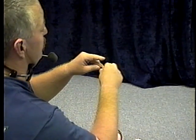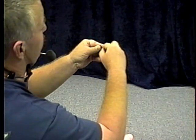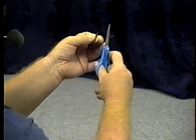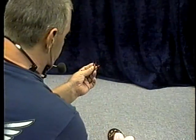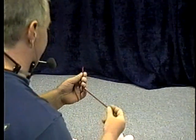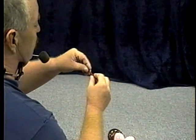But you'll do the same thing on the other end, cutting at an angle, giving them a point. Taking your other piece that you used, we're still on the first red 130, folding it over, cutting at an angle. You've made essentially four thorns, four sets of thorns. You can do it with that few if you wish. I prefer to use more because I like, not that I like to put the thorns in his head, but I like to be as realistic as possible and put thorns clear around.